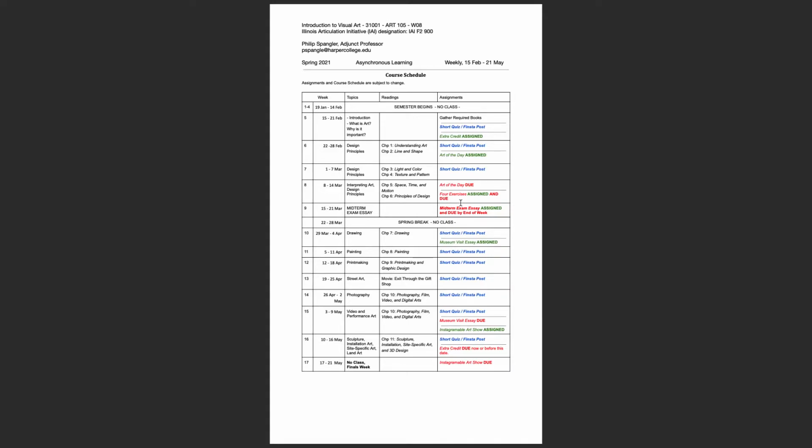You'll see that in weeks 8 and 9, we have things assigned and due in the same week. So our 4 exercises are assigned on March 8th, and they're due the night of March 14th, Sunday. If you have any questions, please let me know. You have something due Sunday night, every single week. Look to the schedule to see what's due.